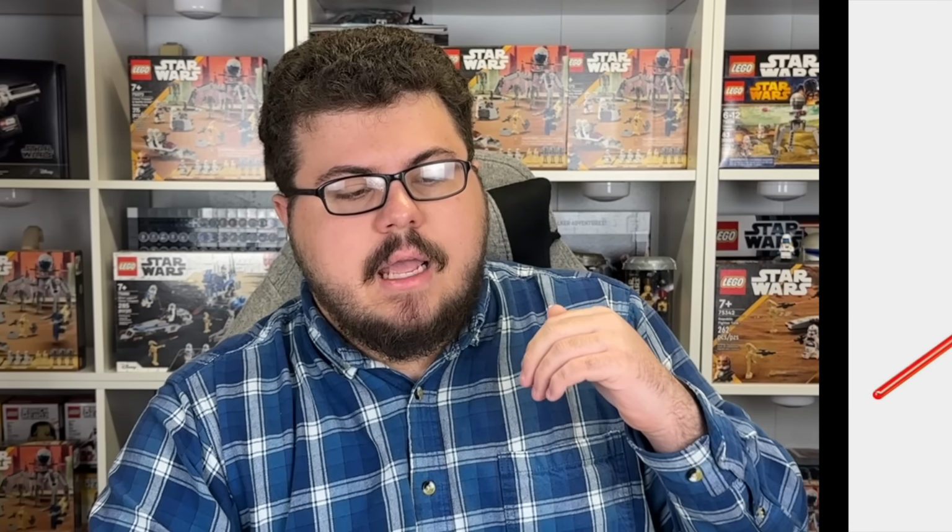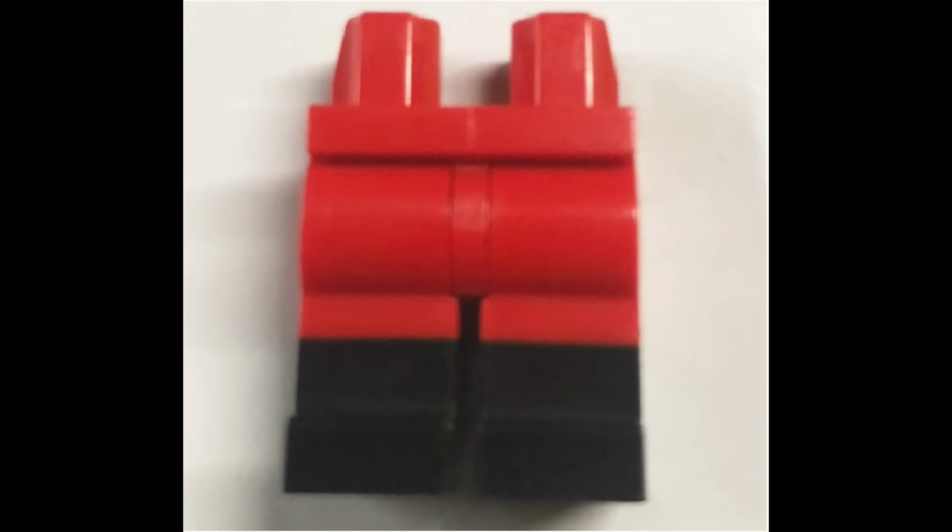And then moving on to the front of the legs, pretty much probably the most controversial thing I've seen today. And there is one very obvious flaw, okay? And we'll get into that. That's the fact there is no dual molded boots. I mean, every single piece of reference material, it is obvious. He's got very notable regular black boots, and they do make red and black dual molded legs already. And it would have been absolutely fantastic if they would have been able to somehow print the leg print they have on there on those dual molded legs. It would have been pitch perfect, man. But that is the one very obvious, 100% critique. That is not accurate. Lego did not do a perfect job on that.